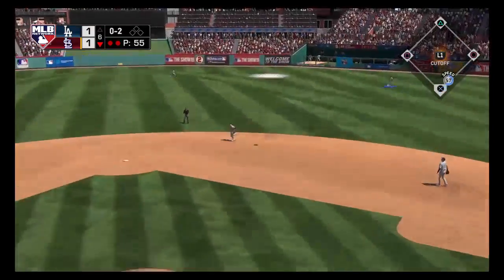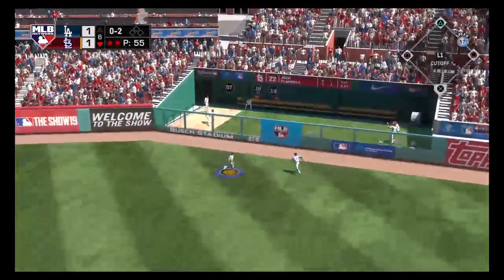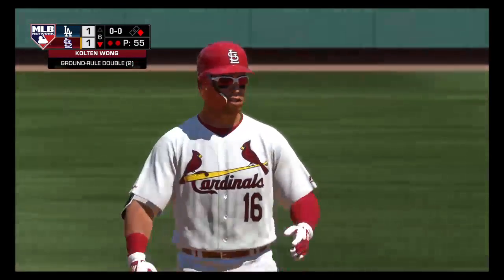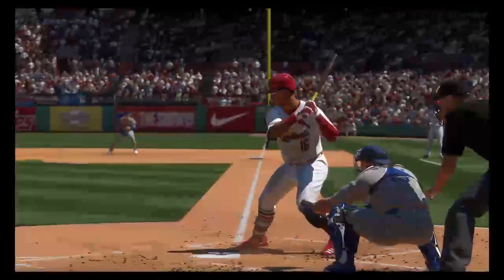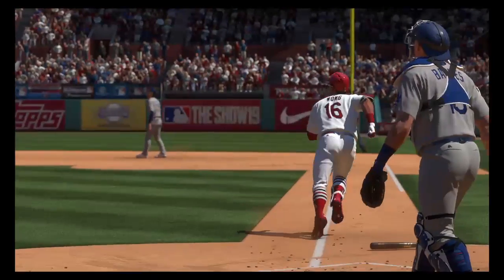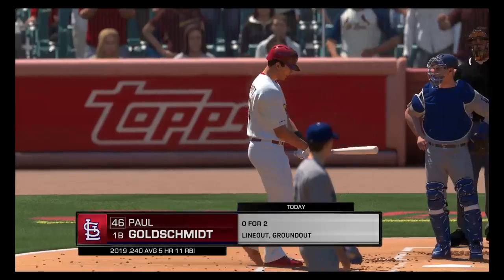This is hit out to right. Does he have another 1-2-3 inning? And now that'll hop over the wall, so he'll be at second here with 2 away, on a ground rule double. Well, he definitely puts a charge into this one, and the outfielder has 0 chance to make a play on it. Next thing you know, the relievers in the pen have another ball to warm up with.